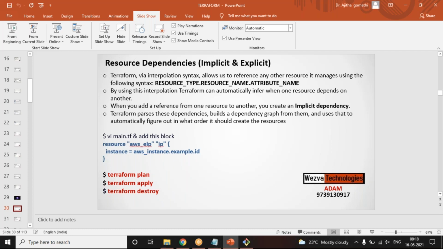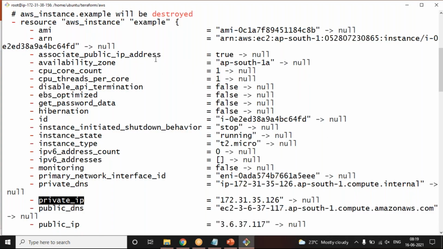Okay, now when you put an implicit dependency, first it needs to make sure that the parent resource is created, because if you want to read a value like this, then first the resource should be generated, right? Only when the resource is generated, you will get all these values, and from that I can create another resource. So this is where, if one resource is going to read values from another resource, it is called implicit. Now to take the same example of elastic IP, see what happens now.